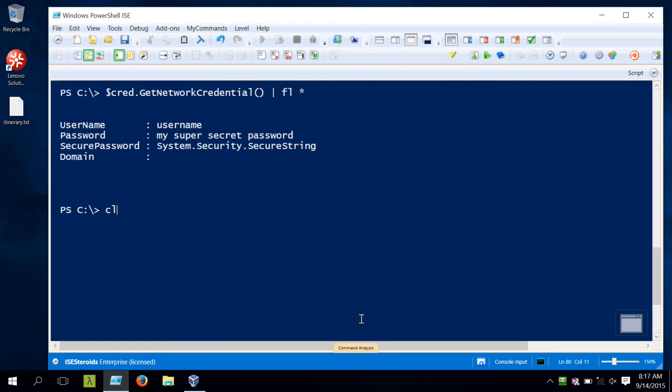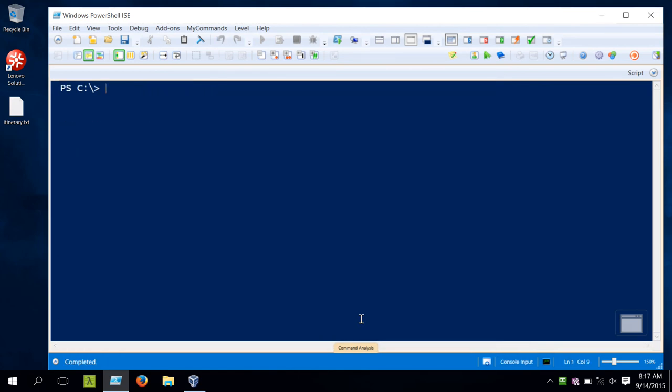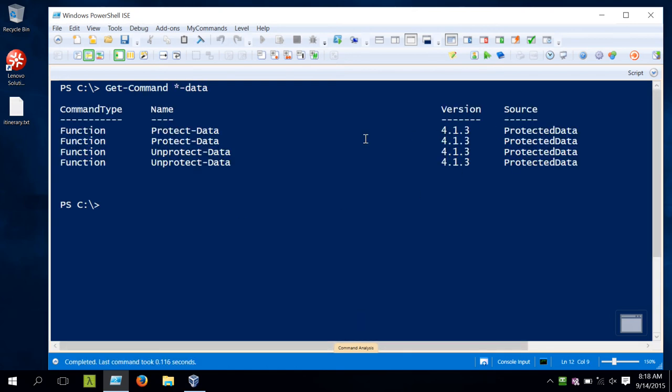As it turns out, sort of luckily or not, while the PowerShell team was working on PowerShell v5 and before they released the version of the preview that had this stuff, I was thinking, man, it would be nice if I had a module with easy-to-use PowerShell commands to work with certificates. So I was writing something very similar at the same time. I've got two copies of the module loaded for some reason, but there's a module out there called ProtectedData that I wrote, which has interfaces almost identical to the CMS message cmdlets. The parameter names are slightly different, the command names are slightly different, so instead of -To it's -Certificate, but same type of thing here.